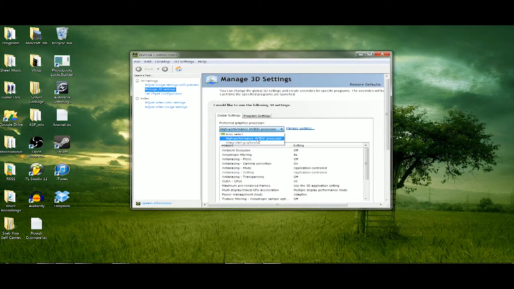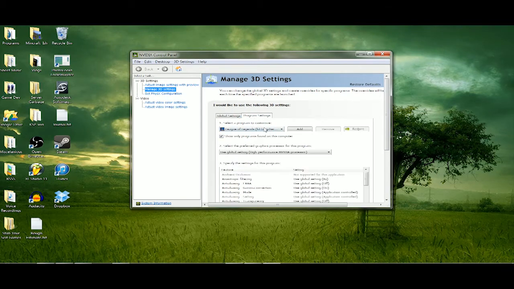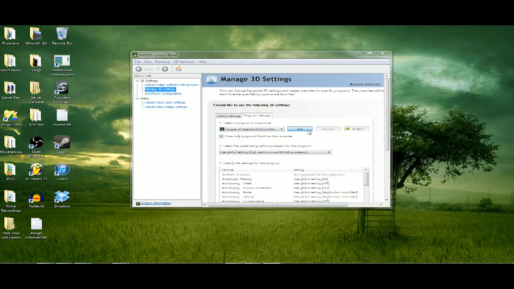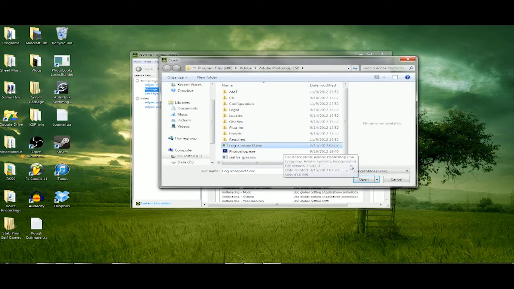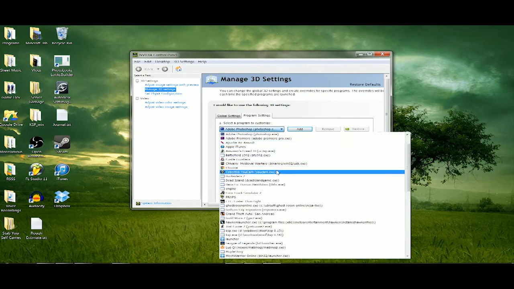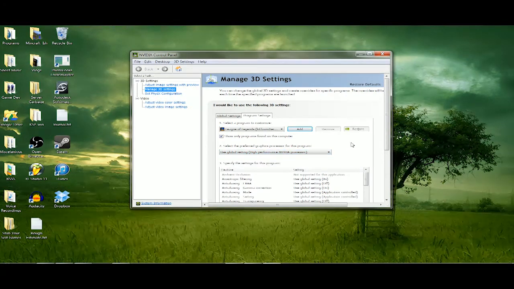That's one way. But if you don't want your computer always overworking, go to program settings. Let's say I want League to always open up with the graphics card. You find your program, you click add, and then you go through the list of programs. I was using Photoshop as an example. You open it, and you change it to high performance so that it always opens that way. Everything uses global settings unless you manually change it. So I put League to high performance, and it'll always open on that no matter what the global setting says. That's another way of doing it manually.